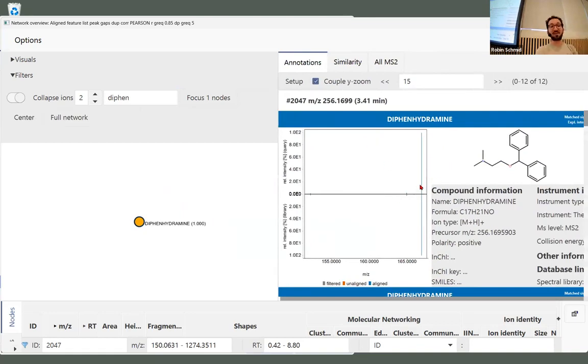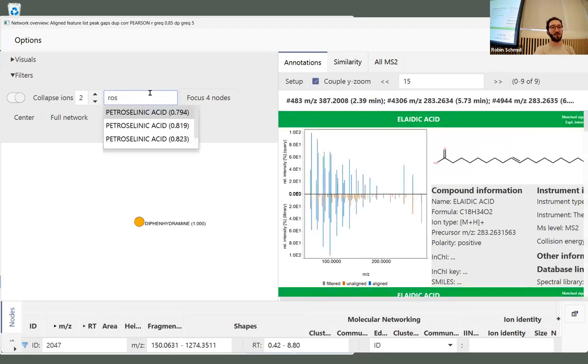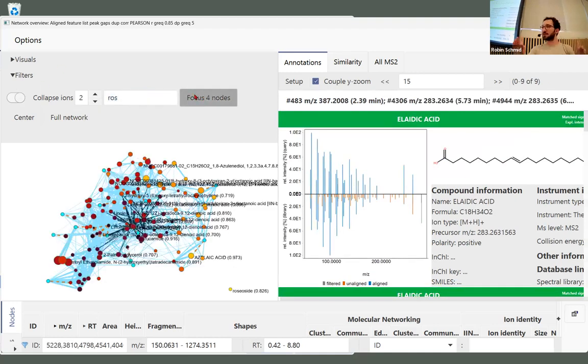We got a neutral loss here, and if something changes on the structure that was split off, it's very likely not going to change the spectrum a lot. Yeah. And so once you set out to analyze all your samples, you can just use that and type in some compounds here, search them up. And then if you click on focus, sometimes you have to click twice. It's going to pull out the whole network.